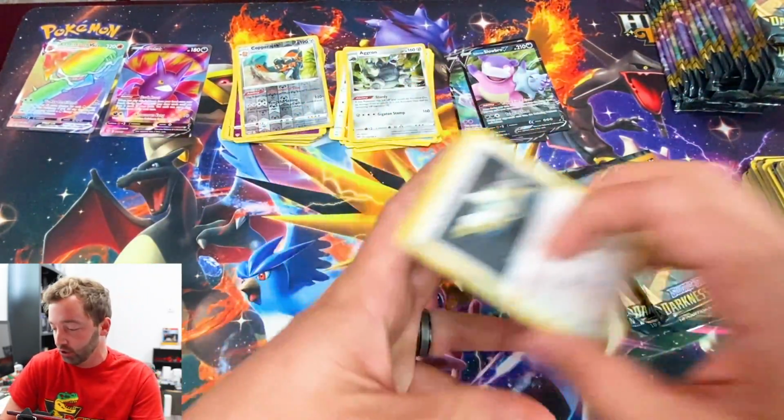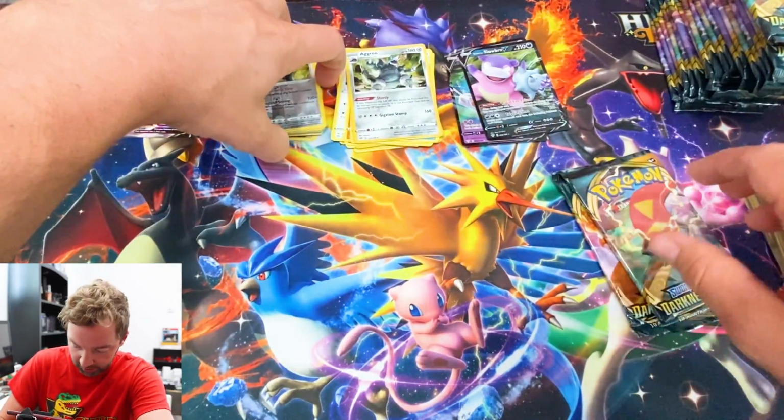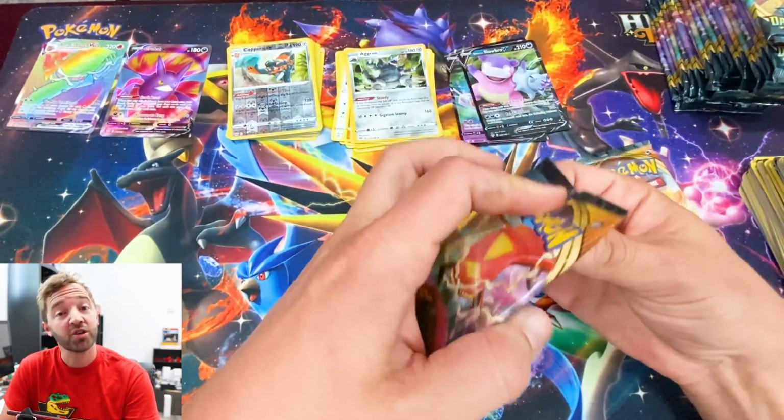Aggron, Holo Rare, and a Copperajah. Not bad, not bad.